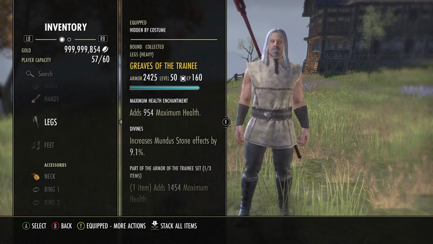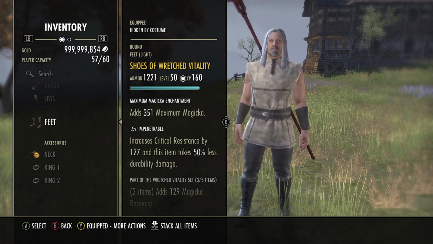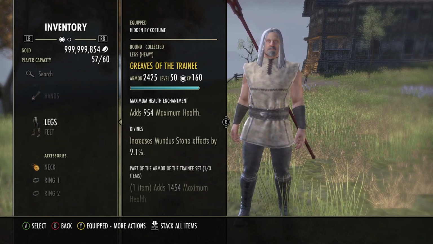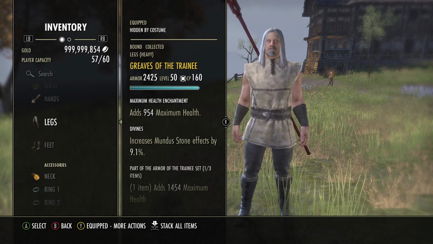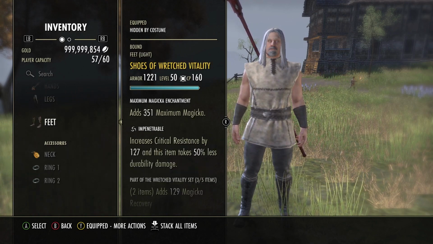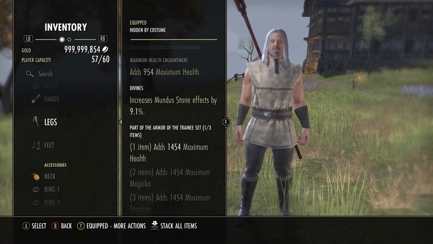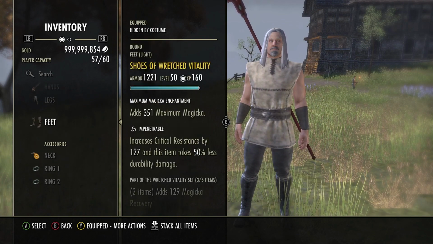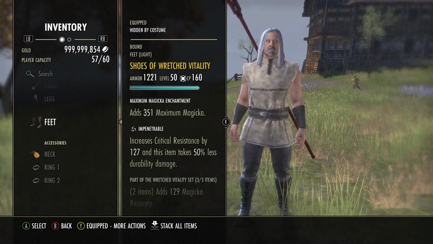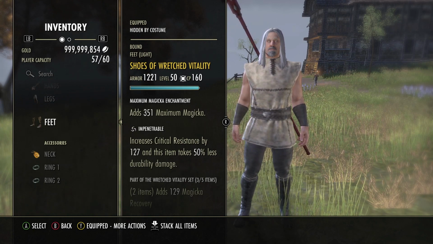I don't necessarily want to have Divines. For me, I'd like to have Reinforced. I just forgot to transmute it. Then you have Light. My apologies. This is Heavy Trainee, one piece. I would go Reinforced on the legs. I'm wearing this one piece of Trainee because it gives me max health. That's the highest stat that you have for one piece, max health. On the feet, you have Shoes of Wretched Vitality. It's light, M-Pin.